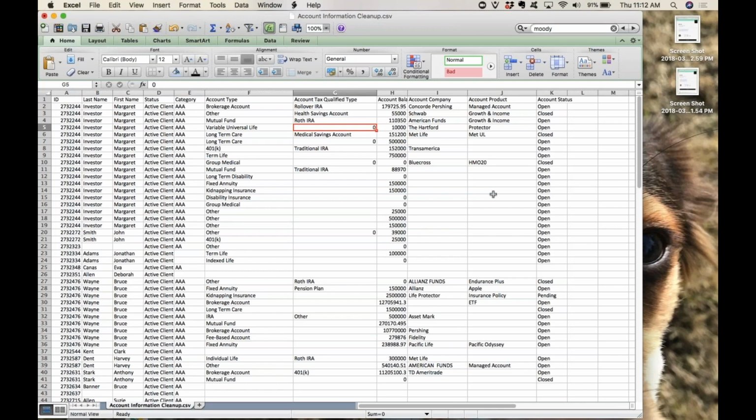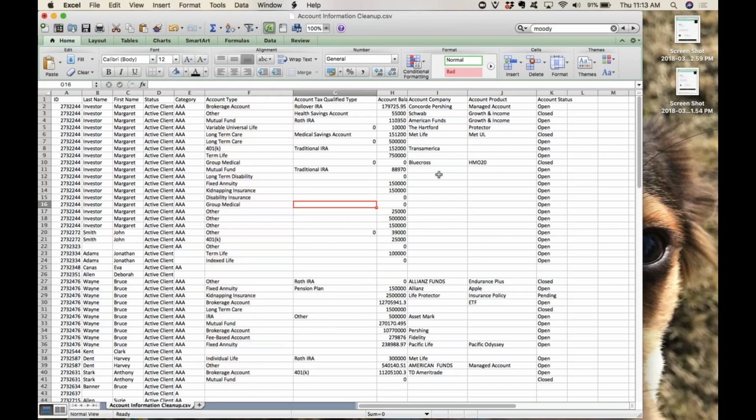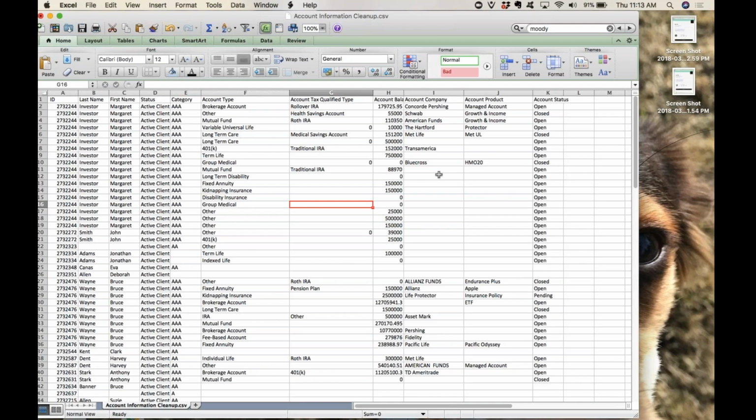So sometimes it's easier to make changes like this from Excel rather than going individually into the contact records and even more specifically individually into their accounts. So this is a great way to clean up information in bulk. And I do recommend only cleaning up 3 to 5 fields at a time because we recommend cleaning up in digestible chunks. So keep those sections of data small as you clean them up, but for RMDs, we're going to focus on the account tax qualified type and account type. And then we could also do the company and the product just while we're updating that information. Once we have it all filled out in Excel, let our support team know, we'll import those changes for you.